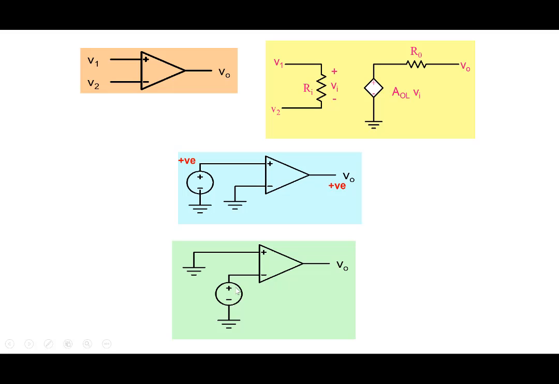On the other hand, if I attach a voltage to this node here and connect it, and this part is ground, so this is positive. Note that V1 minus V2 will become negative and the output voltage will also become negative. Okay, so that's why this is called the inverting terminal.